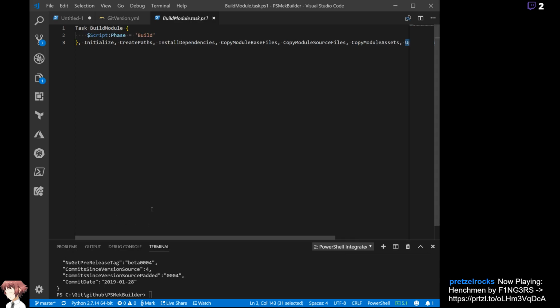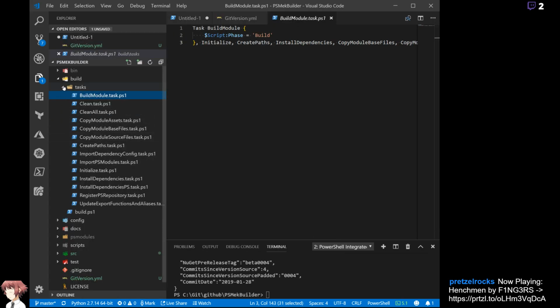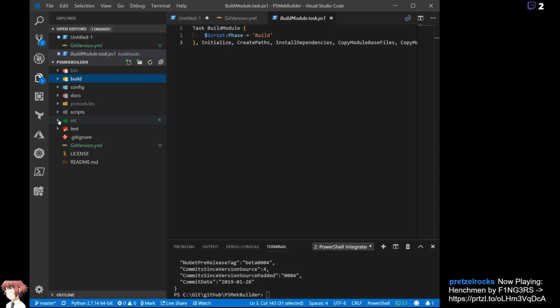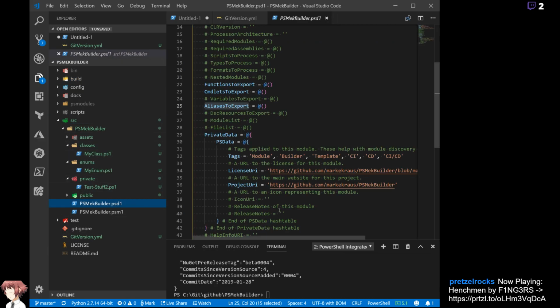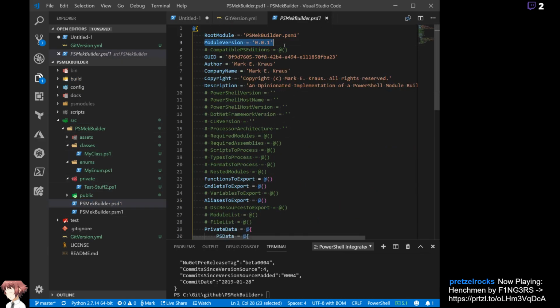So the next step in this is to update the version. In the module source, you have a PSD1 file, and in it, it has a module version, but you never touch this in the source file. Or if you do, it doesn't matter because it's going to get overwritten. The idea is that you don't care about what version's inside the source. What you care about is when you build it, that it has the proper version in it. So I never touch this. I never recommit the module version back to the repository.